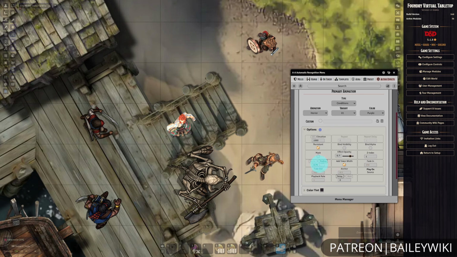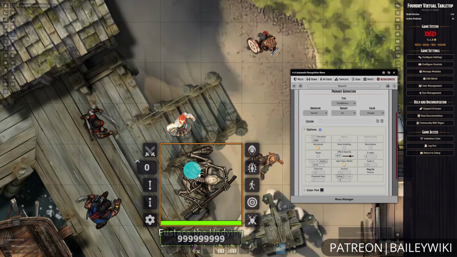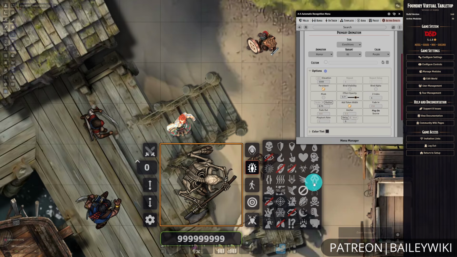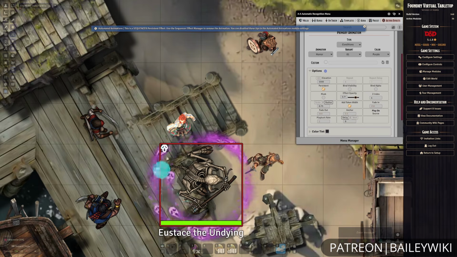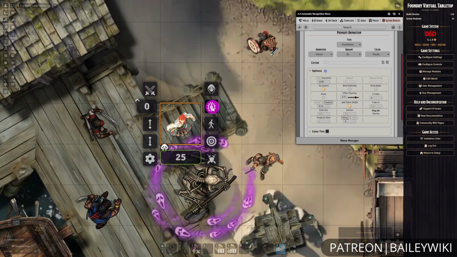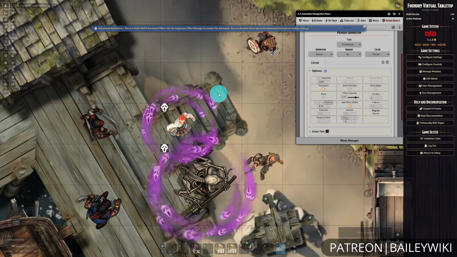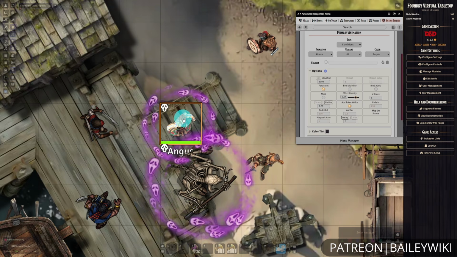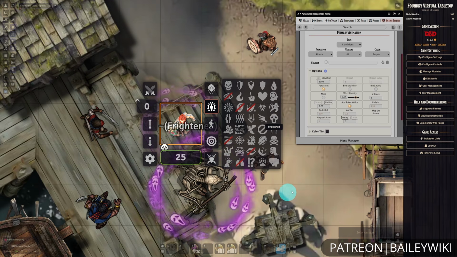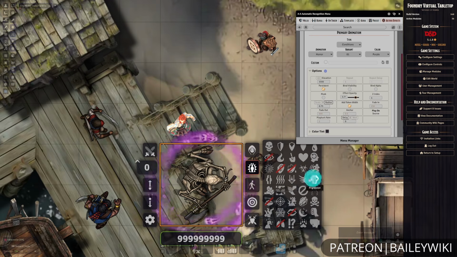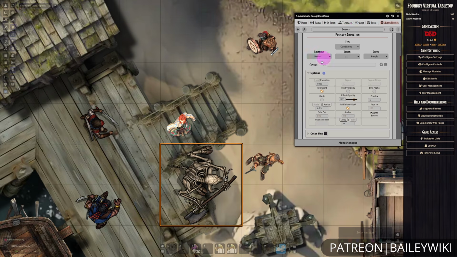Then we have this set to radius for scaling, so it's going to add an additional 3/4 of a grid unit for the radius on the particular effect. And this add token width makes it scale to the size of the token. So if I have Eustace here become frightened as well, we can see that it is swirling around him, and it's got the same kind of distance from him as it does from Angus, kind of extends out about the same distance. So that's how you have it stay a certain constant difference around and scale up with your particular token.